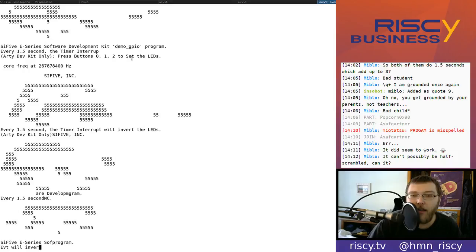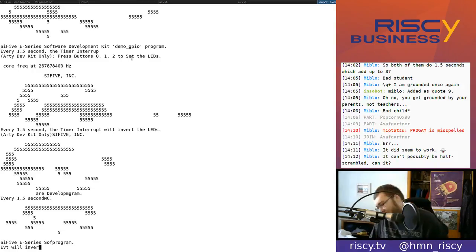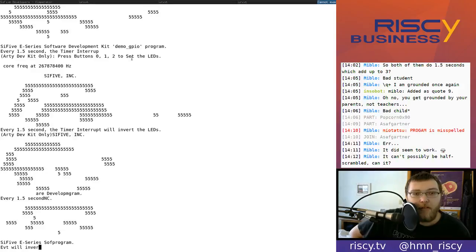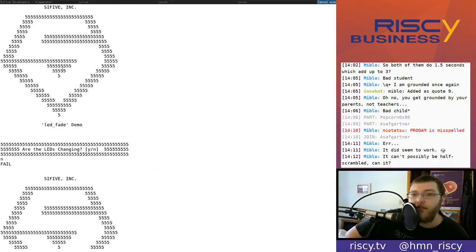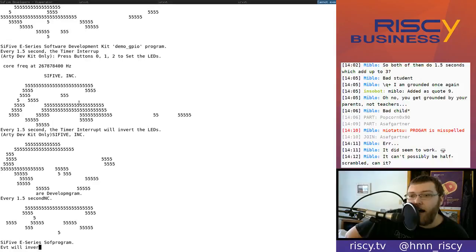So this is each time I hit reset. Interesting. I mean, the program seems to be running fine on the actual device. It's just the output from it that is getting scrambled.